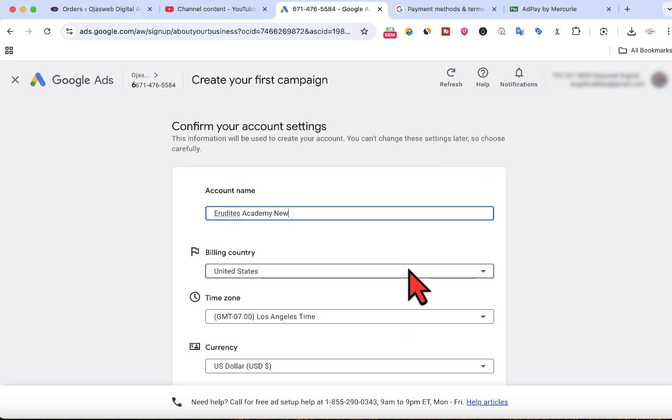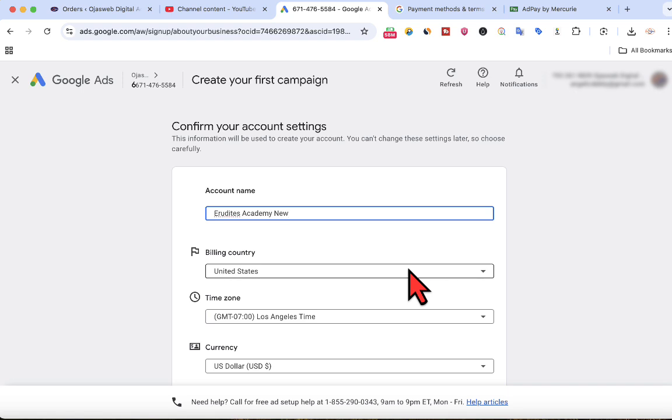Now, the reason why I'm creating this account is exactly what you're seeing right here. I want to show you where you're going to make a mistake if you're trying to create your Google Ads account in Nigeria. If you get it right here, you will be able to pay for your ad without any problem. However, if you get it wrong, you will not be able to pay for your advert except you use a consolidated agency to make payment on your behalf. And I'm going to recommend a consolidated agency for you at the end of this video.